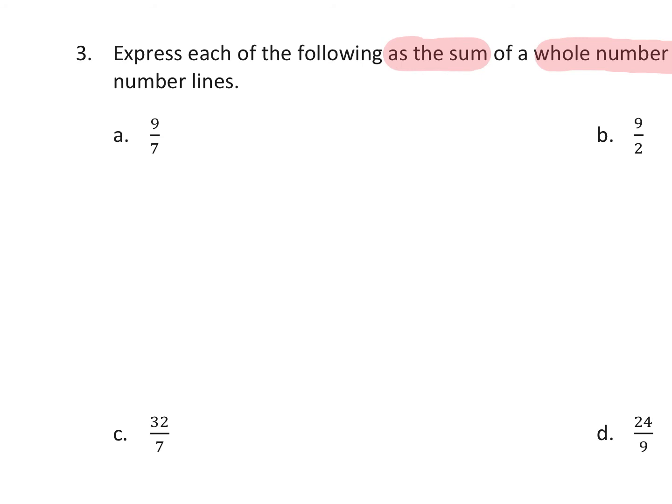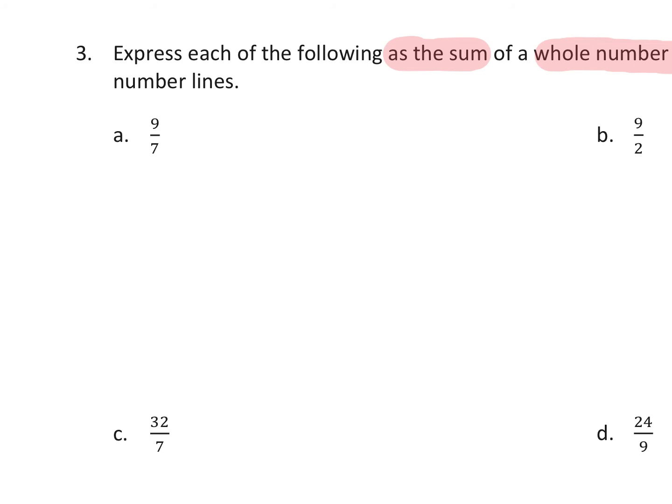can break it up into a group of ones and then have some left over. Think of it almost like coins for money, right? If I had 7 quarters, I could take 4 of those quarters and turn them into a $1 bill. And then I have 3 quarters left over. That's not enough to make another dollar, but I have $1.75. I'm kind of doing the same thing right here.